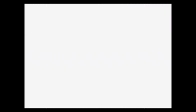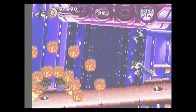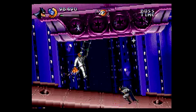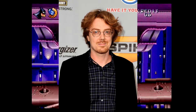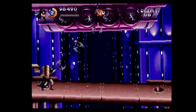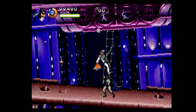Aside from the visual department, the sound also shines on its own. The industrial, heavy techno music feels like it belongs in a Batman movie and will make your head bang during some boss patterns — ultimately costing you one life, but still. The music was composed by none other than Jesper Kyd, the great musician who composes today for hit titles such as Assassin's Creed and the Hitman series. Curiously, he only used the FM synthesizer on the console to produce sound, leaving out the PCM and PSG chips, which is quite amazing.